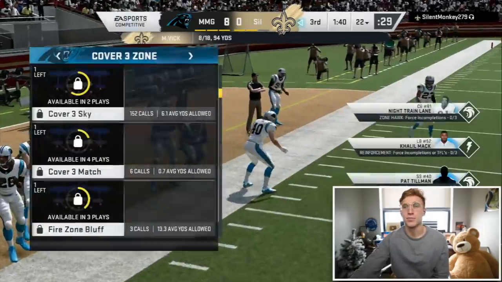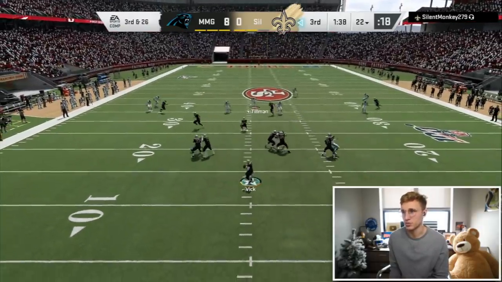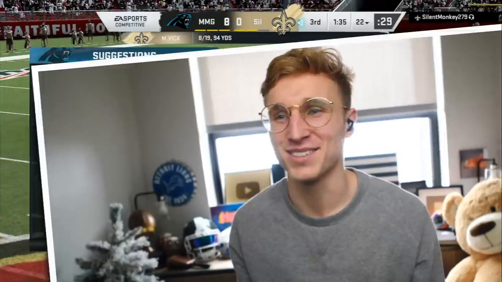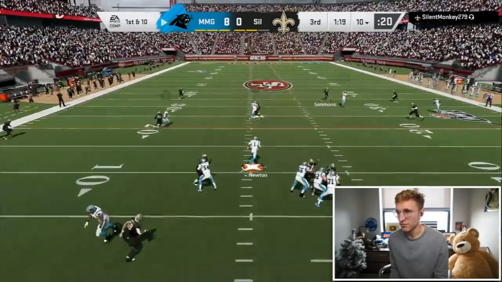Nightchain Lane came down with it, but 3rd and 26. Tillman on the QB spy, but I'm definitely just gonna pass pro this. Dude, can you just stop, man? How am I not picking him off, though? That's what's frustrating me. I'm gonna go straight verts, because then I can just take off.